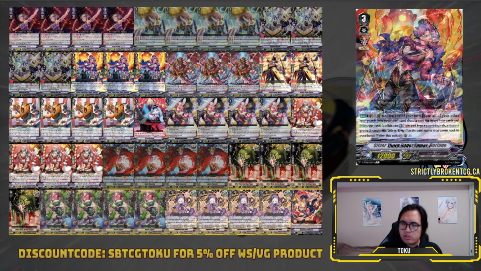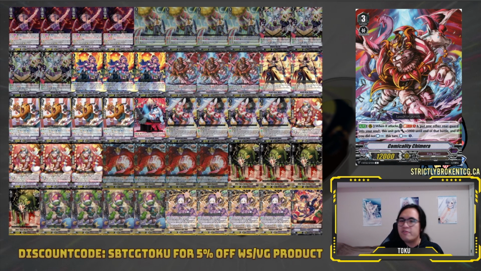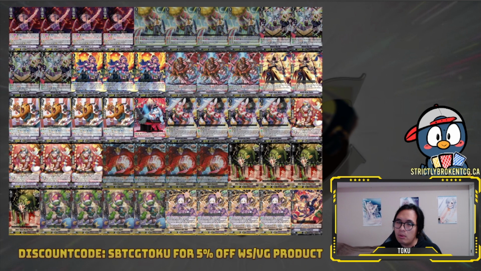Dorian is also a good unit to call out to just have behind the Vanguard to refill our soul at the end of turn with our called grade 3s and draw a large amount, whereas Comicality lets us have a source of tutorable countercharge. Our grade 2 line is extremely thin.